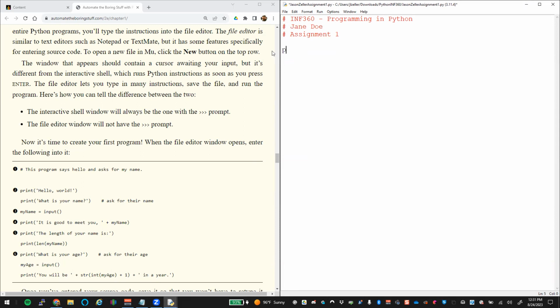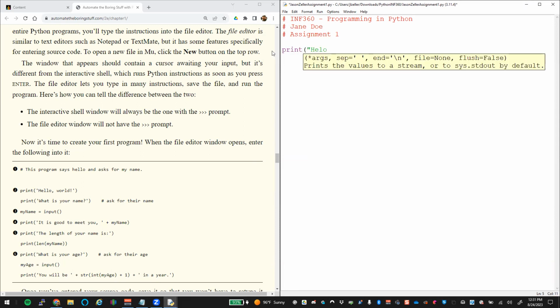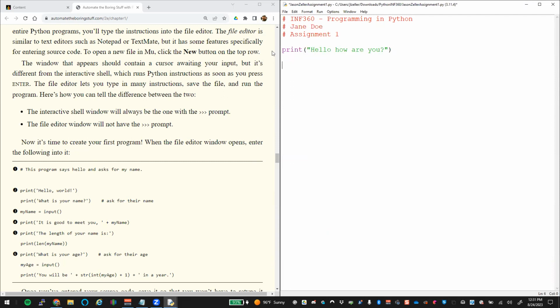We're going to come up here and say something like print, hello, how are you, right? Of course, that's a question, not an exclamation, and it would print it out to the user. Now, if we want to get input from a user, we need to use the input function. To use that, we have to say some kind of variable. We want to store whatever the user's typing in. So we're going to say something like name equals input, and we can have two parentheses there.